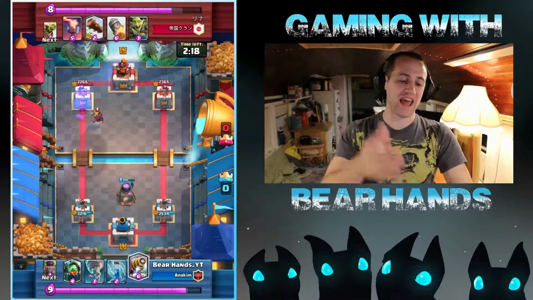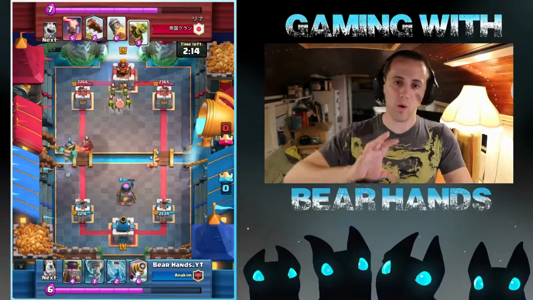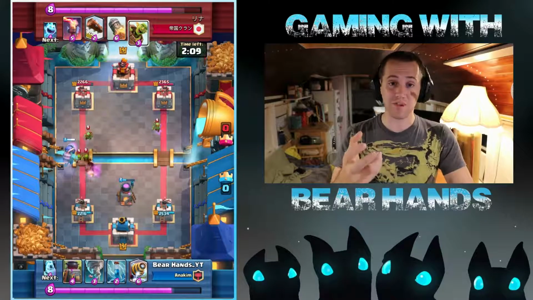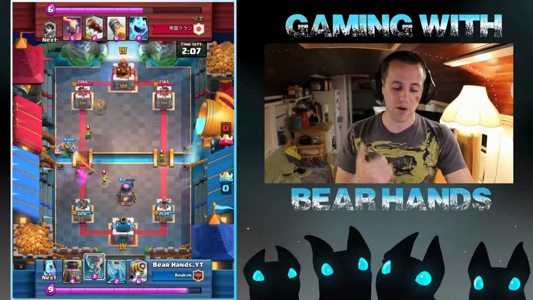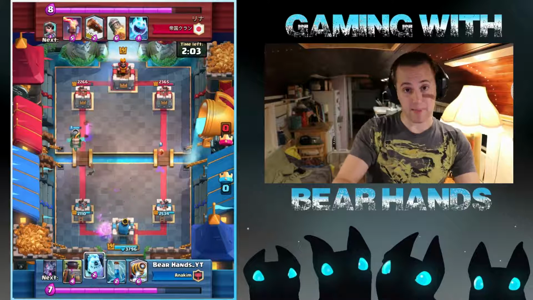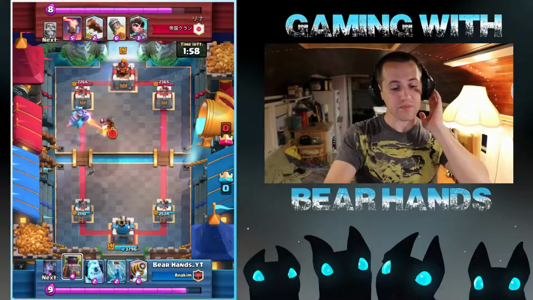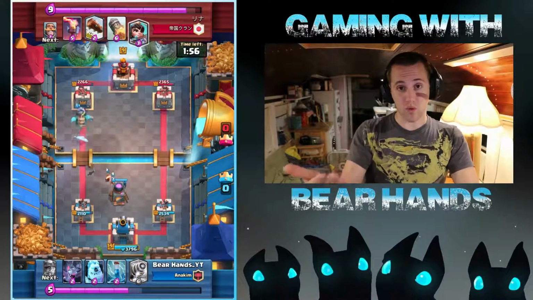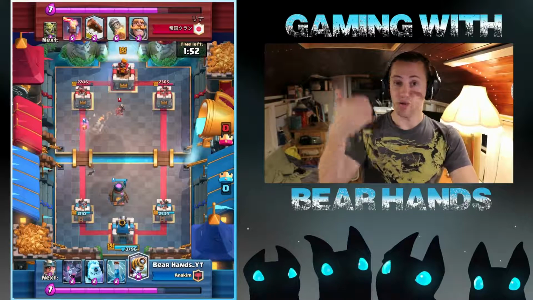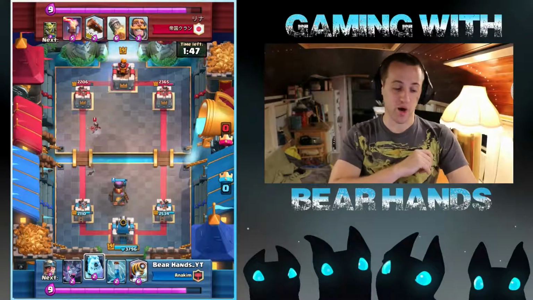Because if they zap, we do two things. We either do a quick rush with the Miner and Bats, and sometimes that draws their zap out. If it does, then they're going to have a hard time counter pushing because the Inferno Dragon and Sparky can't be zapped by their zap, okay? And on the flip side, if they don't, and they zap Sparky or the Inferno Dragon, then you have the Miner and the Bats to do a really, really funky counter push, okay?